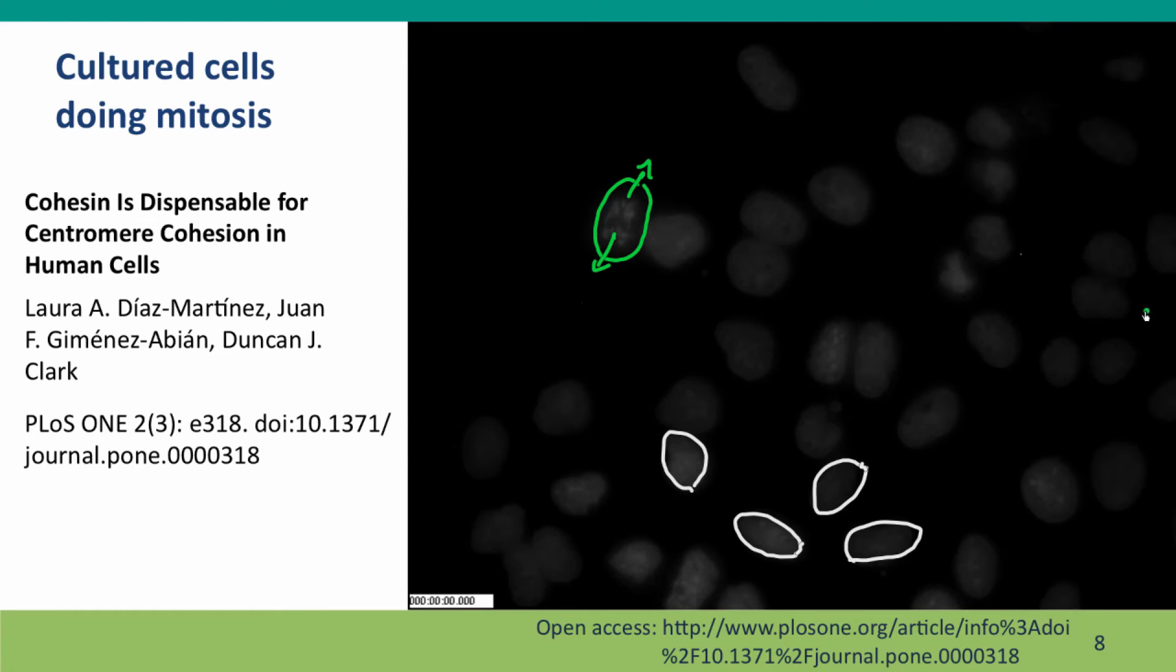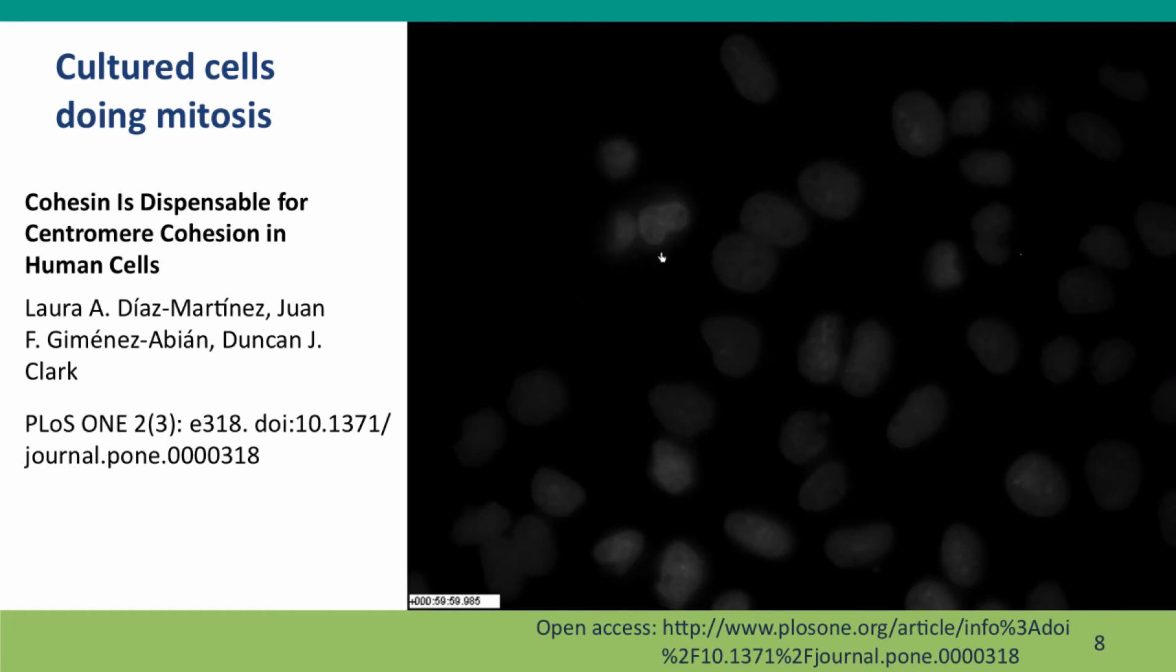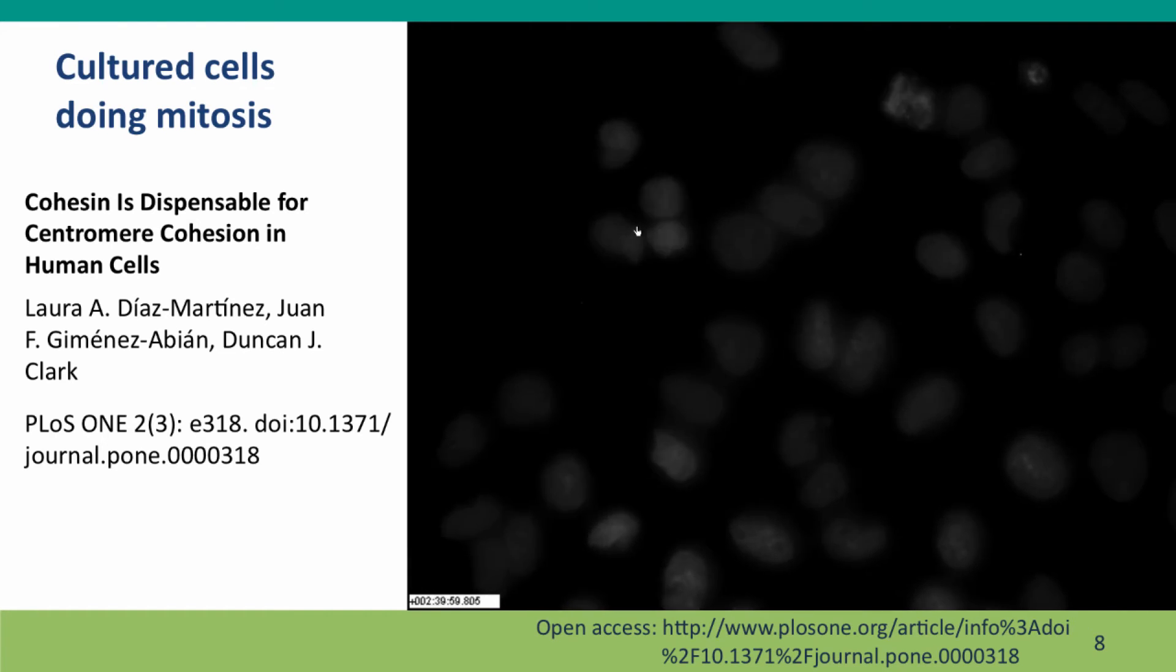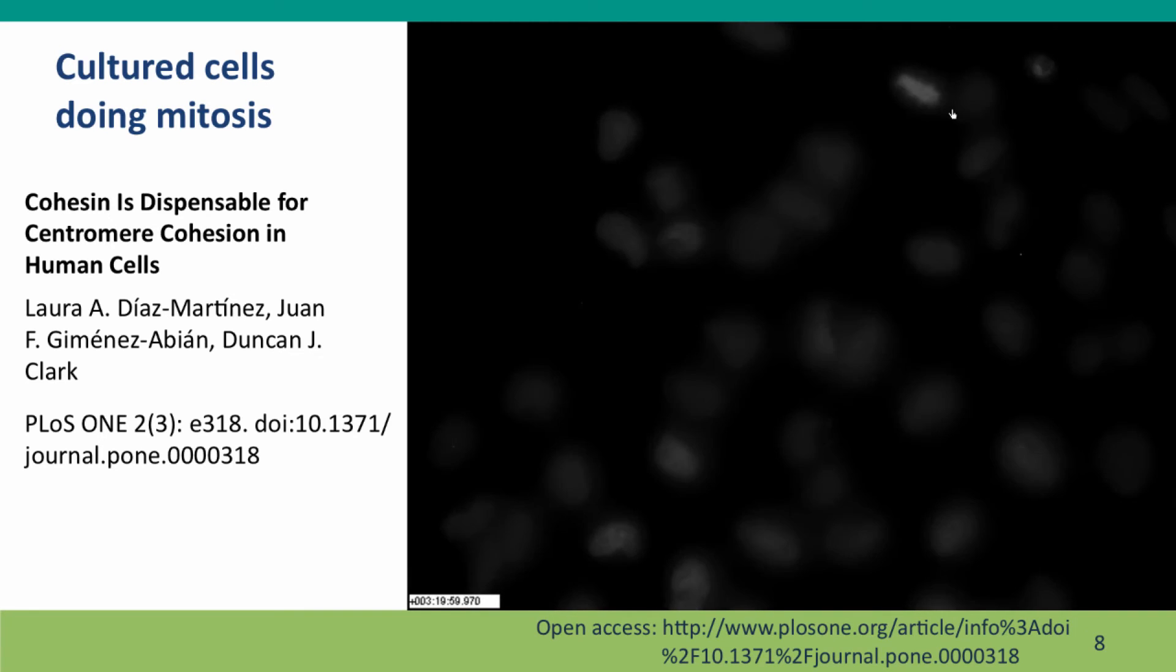Now I'm going to start the movie, and the first thing you'll see is this cell is going to finish mitosis. This cell is going to go through mitosis, and then you'll see other cells scattered around the field of view going through mitosis. They do it quite quickly in the movie, but that's because this is a very much speeded-up, time-lapse movie. In reality, mitosis in cultured cells usually takes about an hour to complete. So that's cell divided. Here goes the next one.